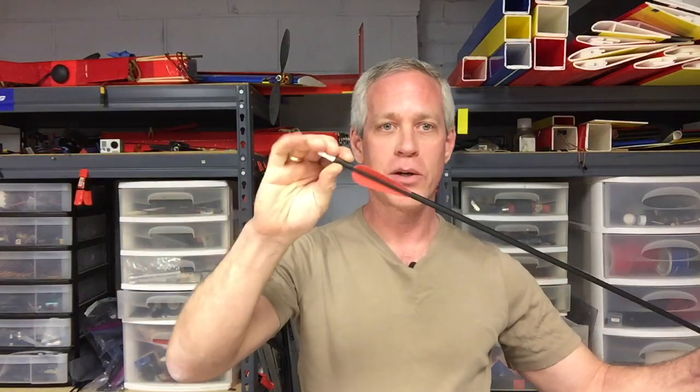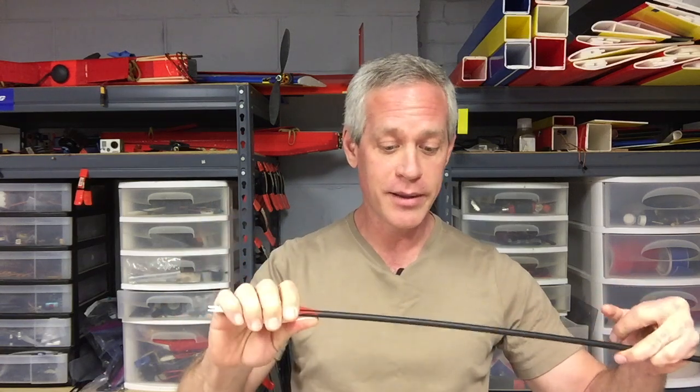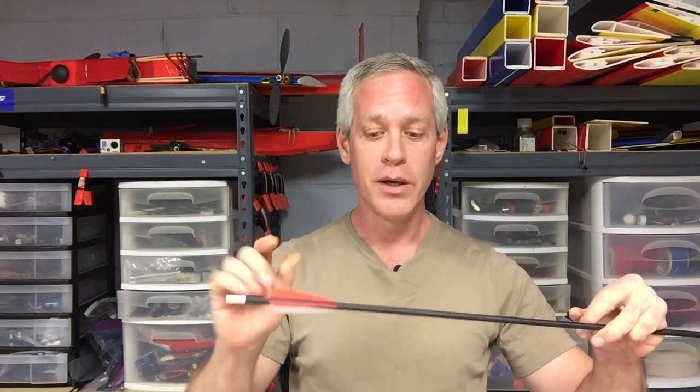Now for a long time I used carbon arrow shafts because that's really just what I knew from doing archery as a kid. And I thought they were economical. As it turns out in comparison to Radical RC, they're really not that economical. They're usually about $5 or $6 each, but bought in a pack of six. And you have to remove the fletching, the knock, the insert and the tip.